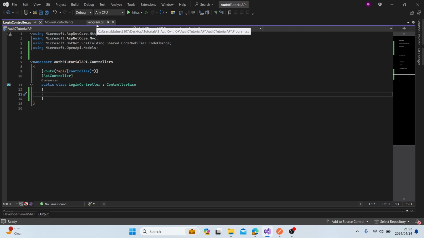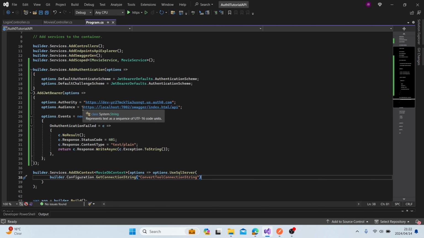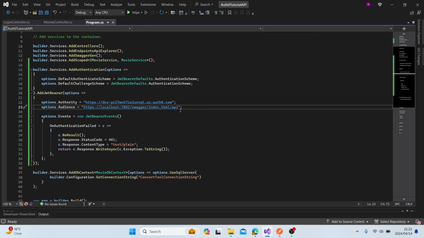All right. If you can remember, I told you that the audience, in options.audience where we add the JWT bearer, is what is going to be using the JWT bearer token. So in this case, we want the JWT bearer for authenticating our API. The API is going to be using that token. That's where we're implementing the authorization. That's why we have it set as the audience. So our program knows that, but Auth0 doesn't know that yet.